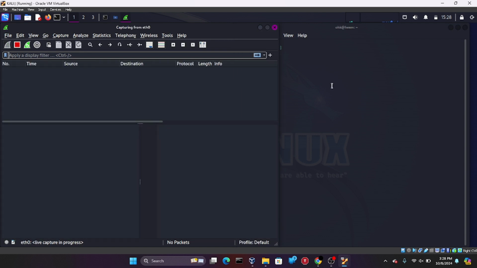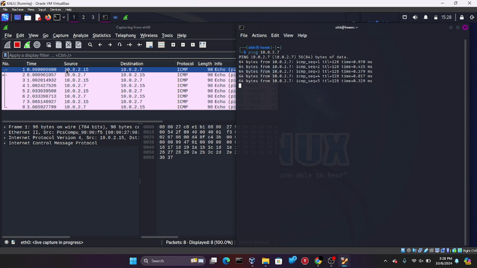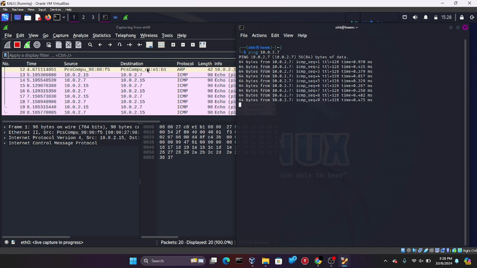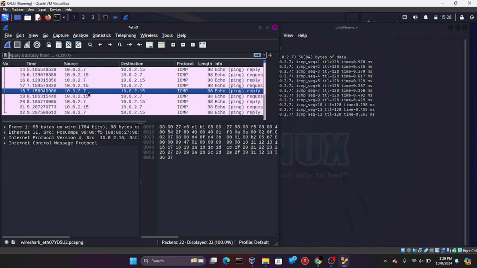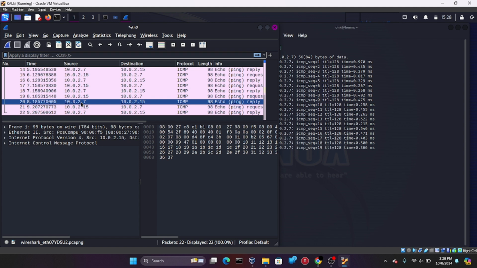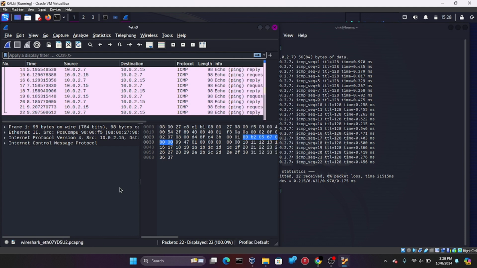So let's start. Now, since nothing's going on, there's no network traffic right now. But right when we ping that IP that we just did, boom, you can see what's actually happening. So we're basically sending a message out to that computer or IP address, and we're getting a response back. Let me see if I can stop that. So source to 10.0.2.7. Then we're getting a response back from 10.0.2.7. So that's basically how that works. And you can see for a ping especially, there's not a lot of traffic at all.